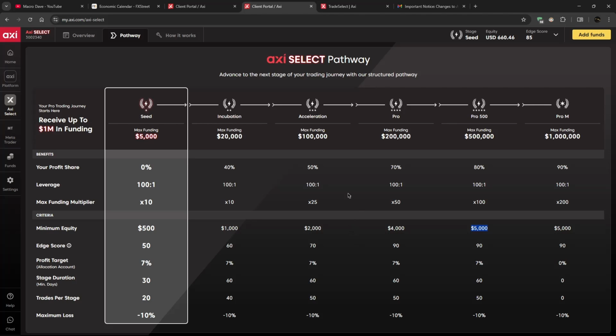So if you decide to do that, you can always just stick to the 100K. And if you level up to pro and you like 200K and you believe that you're okay with 200K in funding, you don't have to upgrade to the $500,000, right? So you can just really stop and decide to make money and get your withdrawals at whatever stage you need. It is not required for you to get $1 million in funding. You can essentially stop wherever you feel. But my goal is to get to $1 million, of course, because who wouldn't want to trade $1 million, you know? So that's essentially how the model works right there.